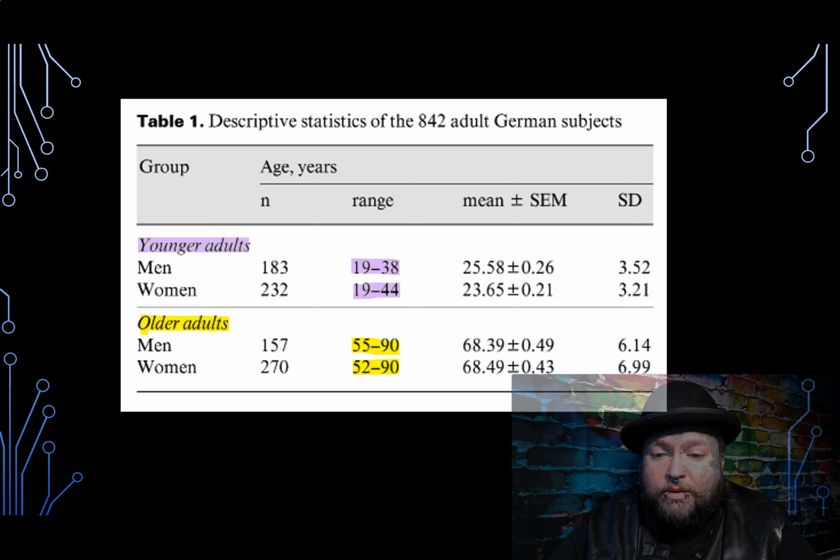And so they see here, okay, well, younger adults, even though I'm saying men to women, it seems the lowest age is 19 and the highest age is 44. So based upon this, we go, well, maybe the paper was saying that the term younger is defined by anyone between 19 to 44. And then older adults, it says here 55 to 90, but we can probably say, or maybe 52, that it was probably like 45, because these are just the age ranges of who they actually included within the studies. Don't know how they picked that sample yet, but it's probably proportional or related to the people who were willing to volunteer, given the demographics of Munich in Germany.